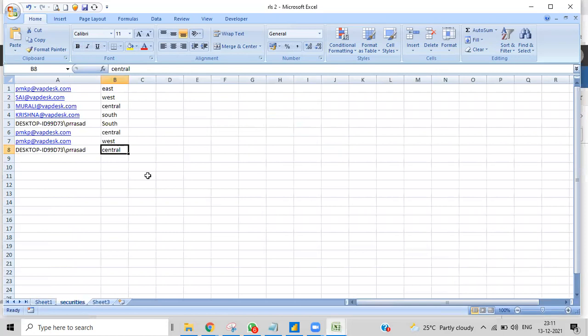So to achieve that kind of situation, what we have is a dynamic approach. Here we have email IDs and the regions which we want to filter accordingly. There is another function used in dynamic row level security. Using that, we can retrieve this data, and only the region allotted to him will be shown. For that, we need to write a small logic, and I'll let you know how to write it.